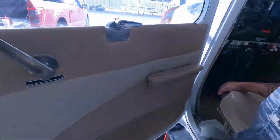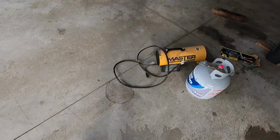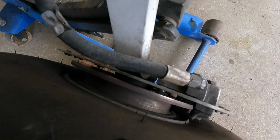So from my Mustang project, I actually ended up getting a vacuum bleeder. You don't have to use this. You could use anything. But I sucked out a little bit of the excess fluid from the master cylinder. Because what's going to happen is when you compress this caliper out here, that fluid has nowhere to go. And if the reservoir is topped off, which I know it was, then that fluid's going to go everywhere. So you need to try to get some of that out before you do that.